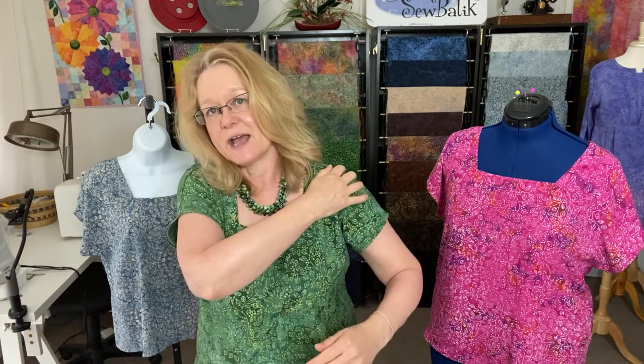I went with the pattern design of the knit from their pattern drafts. I adjusted the shoulder again by taking off about a half an inch on the front and back pieces, took it in just a little bit, and extended the arm structure higher because I didn't want a very large sleeve opening. I made those same adjustments that I made to the woven garment, and it turned out the way I expected. I absolutely love it.